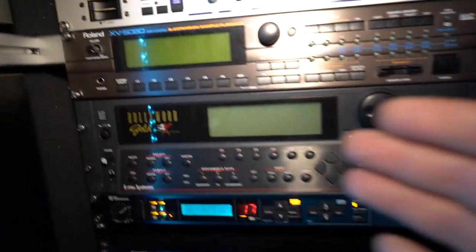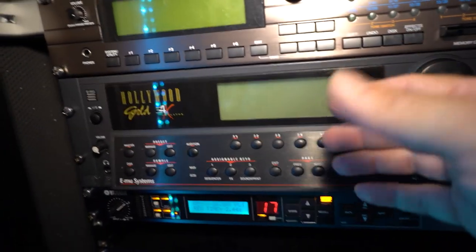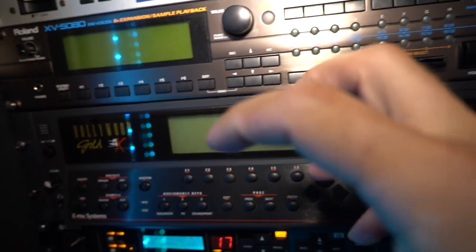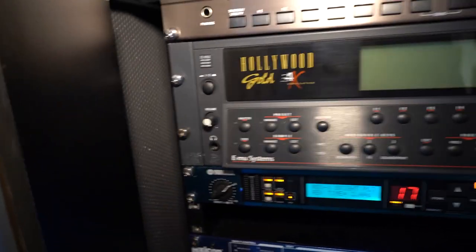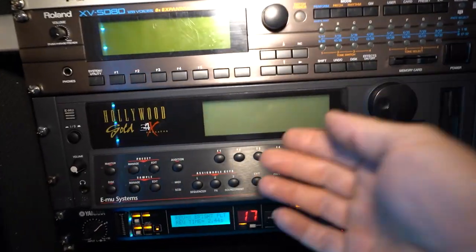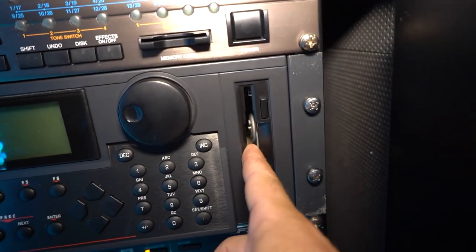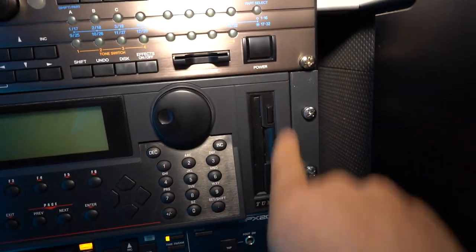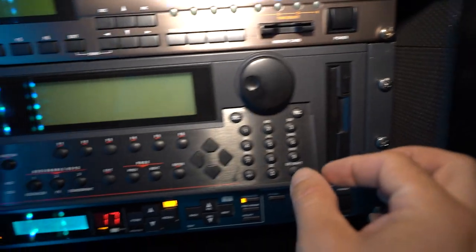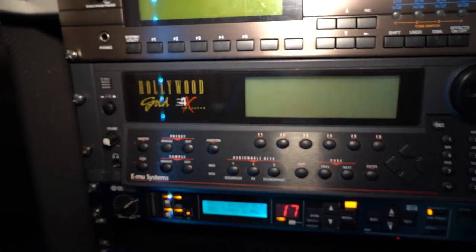So you can imagine: 16 individual outputs, 32 channel MIDI, DSP processing, really nice sounding filters and a complex mixer, multi-layering, a lot of tech. I still don't know how it's working. You can add an HDD that fits inside. Of course, you can load the patches and the samples from the floppy disk. You can add the new USB or SD card version here. There is a SCSI interface on the back. There are 2 DSP boards on it.